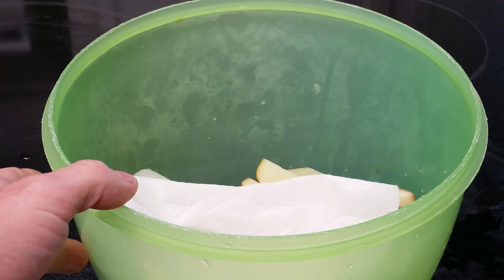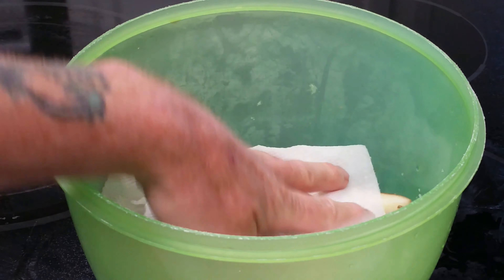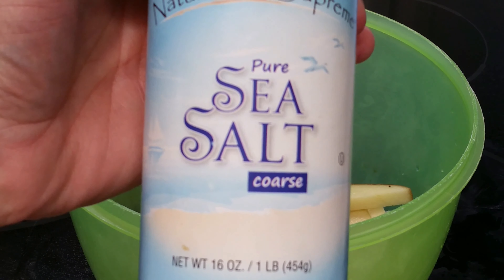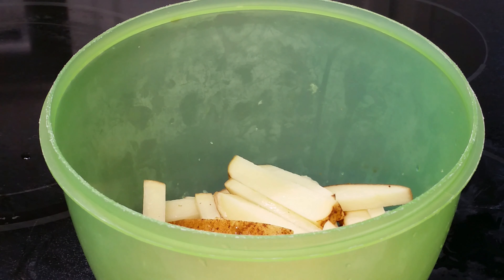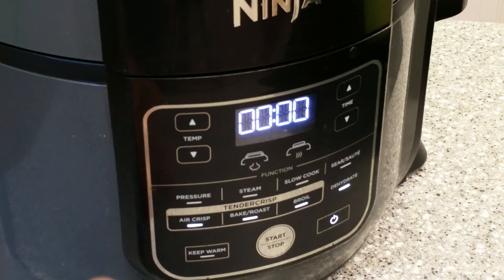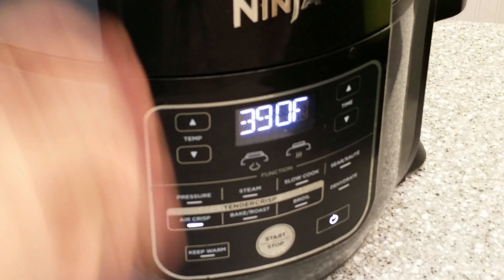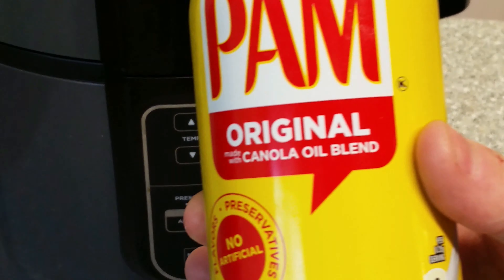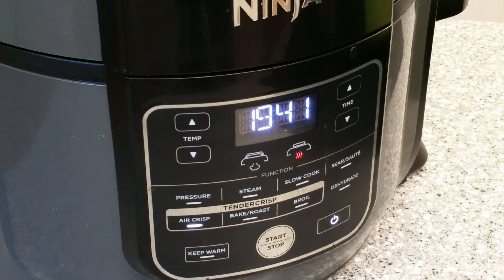After you've let your fries soak in the water for at least an hour or more, go ahead and drain your water. Just grab your paper towel and dab them dry - as dry as you can get them. This will be the time where you'd put whatever seasoning you want. I just put some sea salt on mine. We also need to preheat the Foodi before we put them in. I highly recommend preheating for just about anything you're going to do. We're going to cook these at 390, so we'll do the preheat at 390. Give it at least two or three minutes - this thing gets hot really fast. If you're going to use any nonstick spray in your basket, do that after the preheat. I'm going to hit my basket with a little Pam.